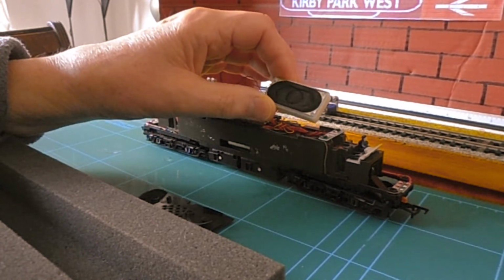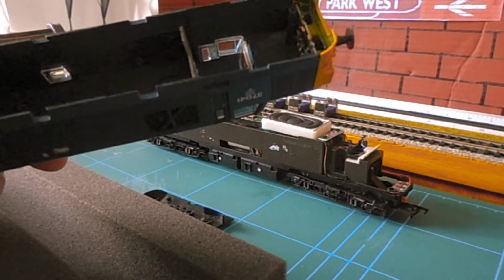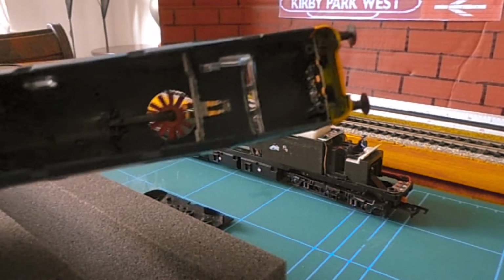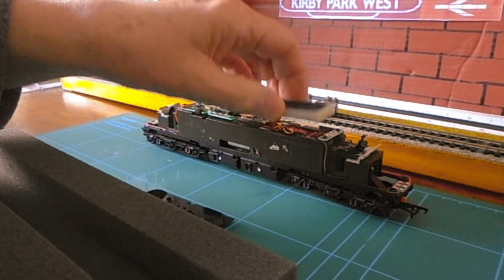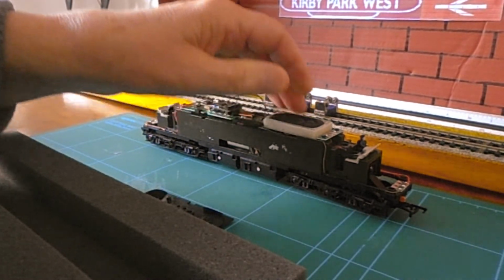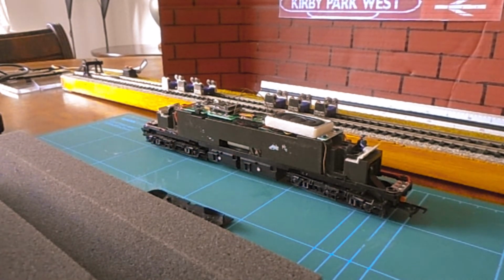So I've left that to set overnight, and I glued that and left that to set. What that is, that's just a couple of Hornby sleepers cut and glued, and a fan fitted right in the middle of it, and it still turns around, so that's helpful. So what I'm going to do now is fix that into the enclosure there, stick it down. I was going to hot glue it in there, but I think what I'll do is just use some insulating tape and hold it in position, tidy the wiring up, put the body back on again, and then we'll put it back on the test track.